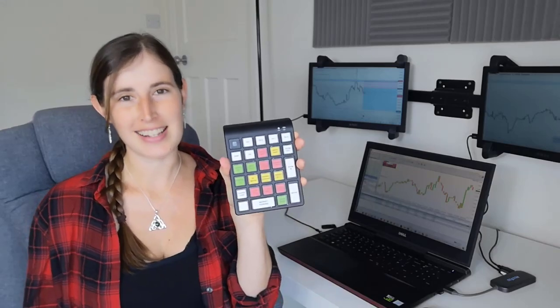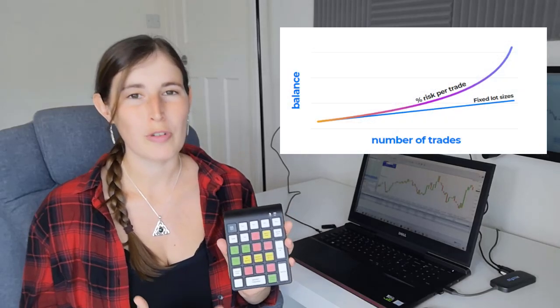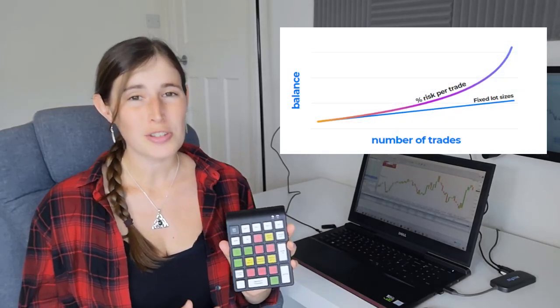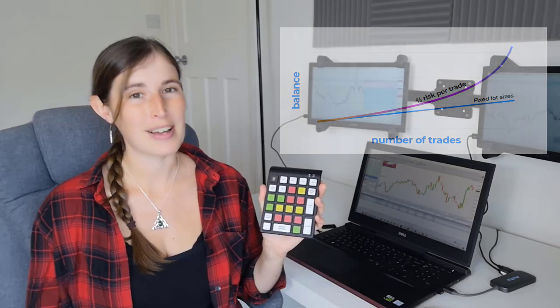It actually talks about the physical magic keys that you can buy, this keypad that looks a lot like a calculator. Well, that's what it is. It is a calculator tool to help you with your trading, as well as a tool to help manage your risk when you're trading. In fact, you can do quite a lot with this useful little keypad.